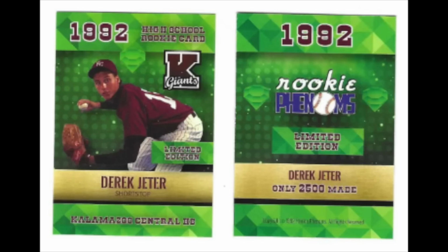So I'm not actually familiar with this card nor this set, but I did some quick research on it. None of the major grading companies accept this card. PSA, Beckett, SGC, CGC, none of them take this card, nor does COMC, which really just suggests that this card was made by somebody without permission, probably made long after 1992, and is just sort of not a legitimately recognized card within the hobby, unfortunately.